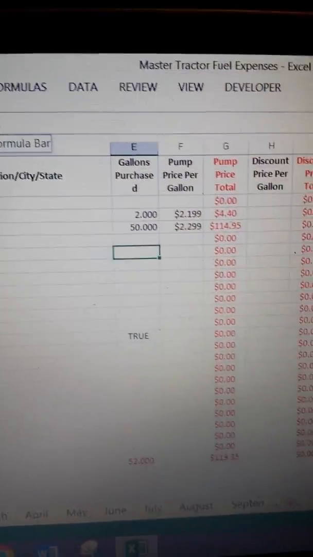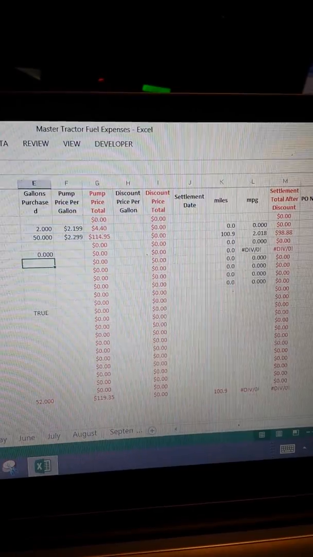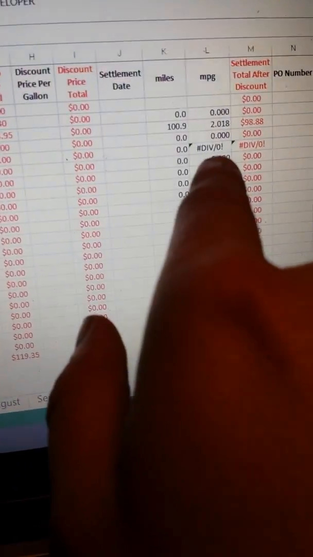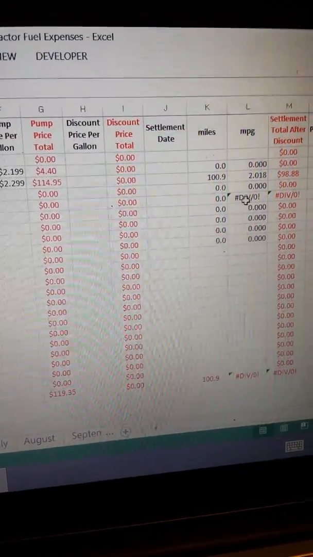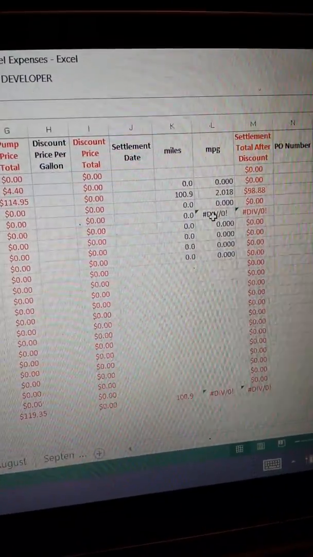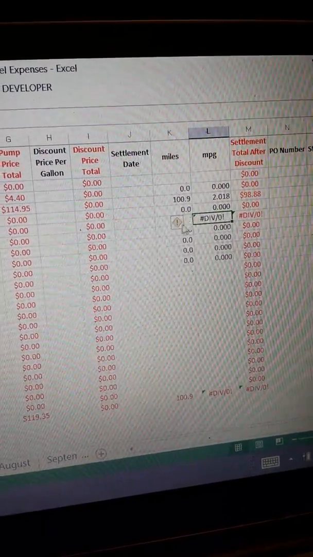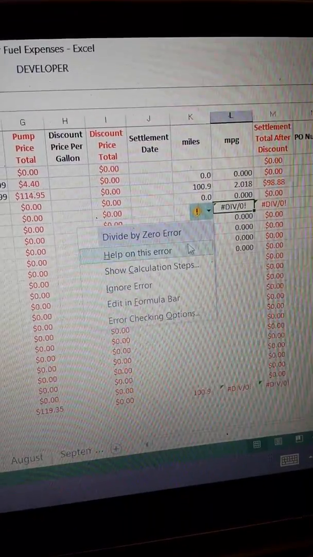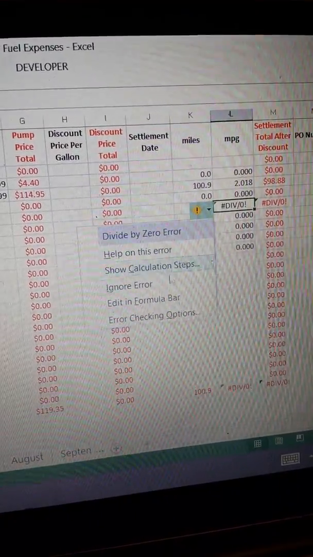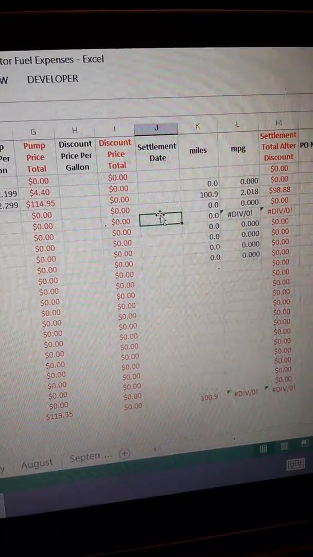So here's going to be the epic fail. If you were to put in 0 and you press return, it's going to say division by 0. So at least it didn't crash the computer. I mean, the older computers would have, but yeah, division by 0. I'm going to hover over the comments section or whatever, and then it says divide by 0 error, how to help. You know, we could ignore it or edit the formula. Basically, for the time being, we're just going to ignore it.